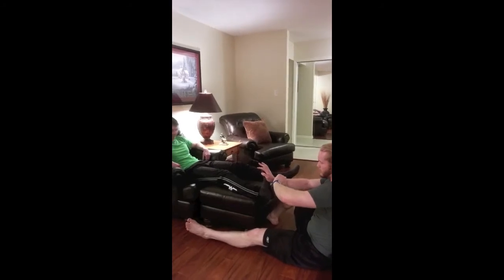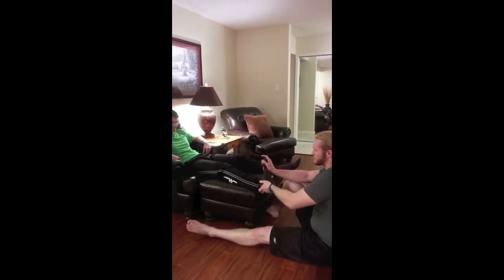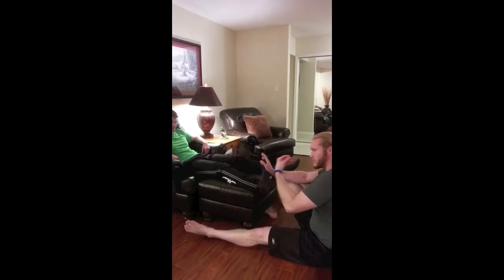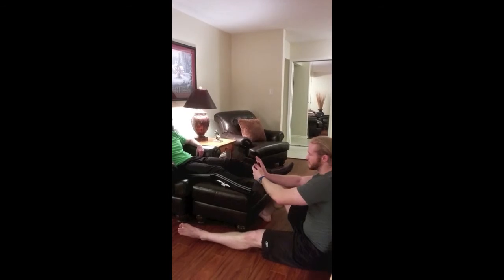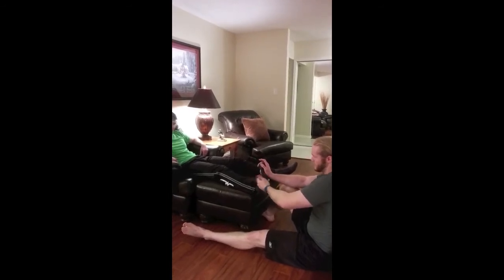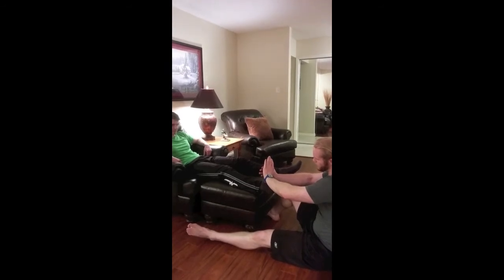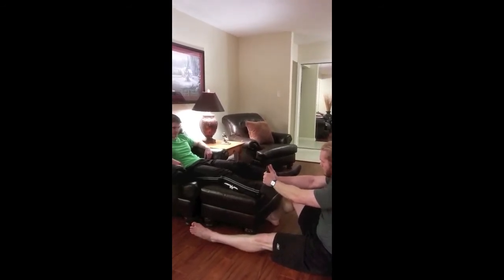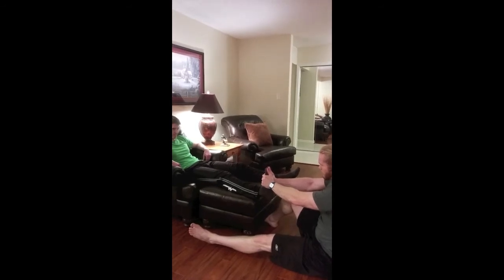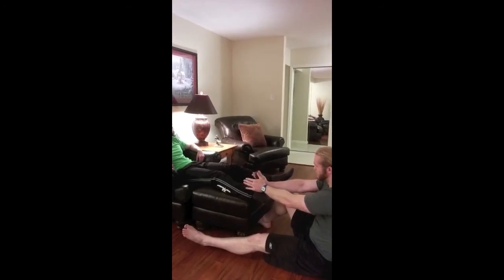So we've got another 3 to 4 repetitions of this. Each time, we try and take that joint to a little greater range of motion than the previous time, so that we're actually stretching it versus being ineffective. And push. 7, relax. How's that feeling? Good? Good.